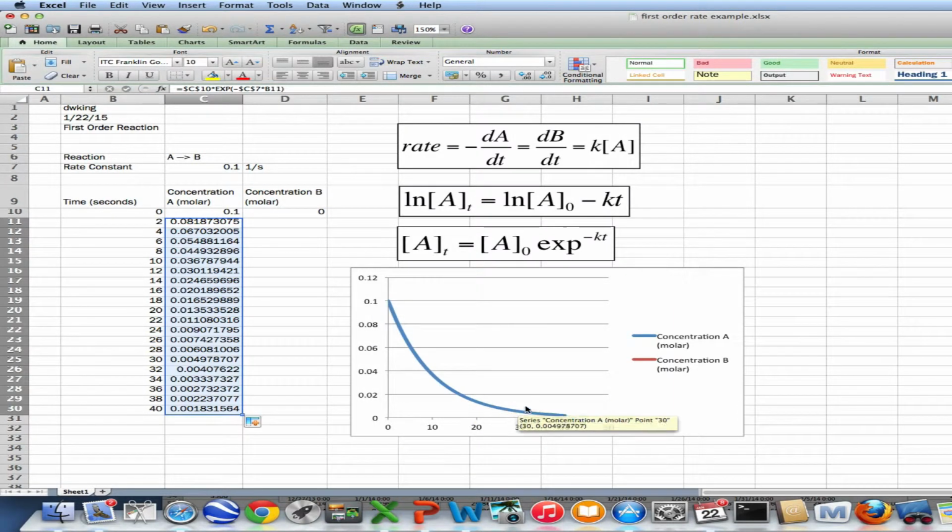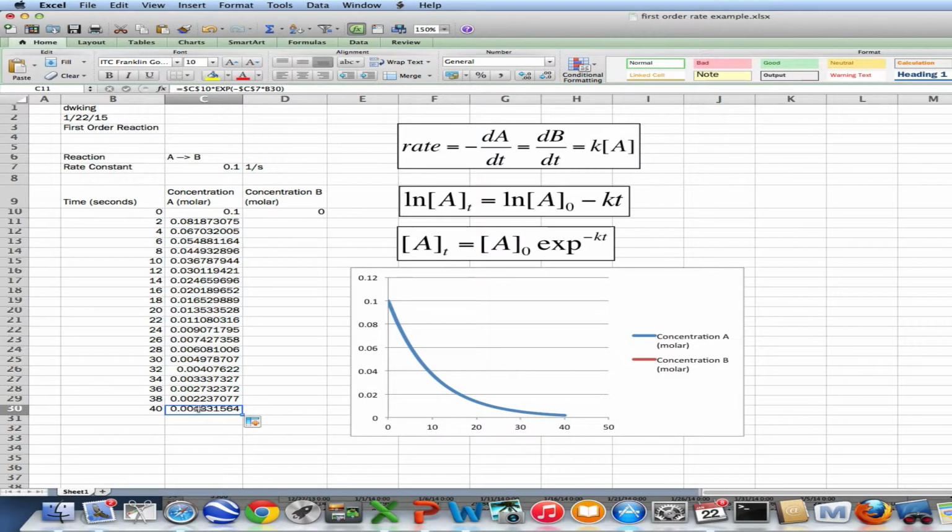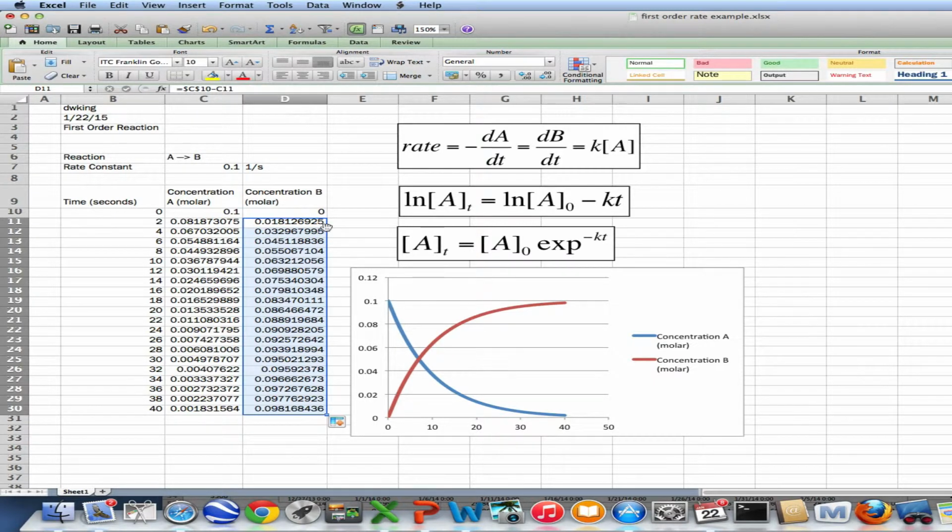And you'll notice now I have that nice exponential first order decay that you would expect. If we go down here, we'll see this is C dollar sign 10. Notice that's fixed. Exponent, C dollar sign 7, the rate constant, times the t, which is now 40 seconds. And if I want to finish this and calculate the concentration of B, from mass balance, I know that the concentration of B is equal to the amount of A I started with, and I'll fix that, minus the amount of A I have left over, and that's got to be B. And so there's B. So there's an example of an exact integration, and it's the example of a first order rate expression. We do this all the time in general chemistry, and of course the economists will say we do this all the time when we compute simple interest, and of course that is true.